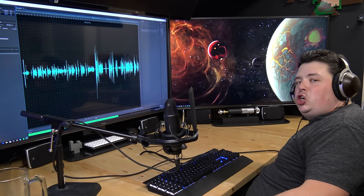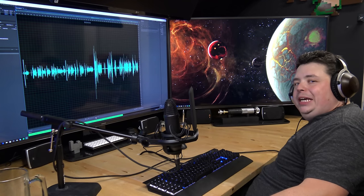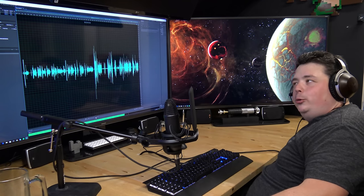I can also turn the knob. Now I'm speech jamming. Okay. So that's adding a delay to my voice, which is speech jamming me. I don't know why you would use this.